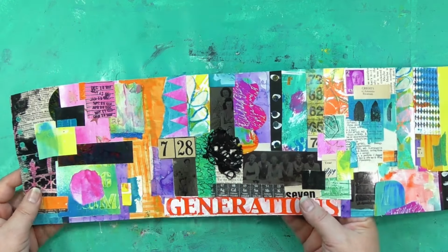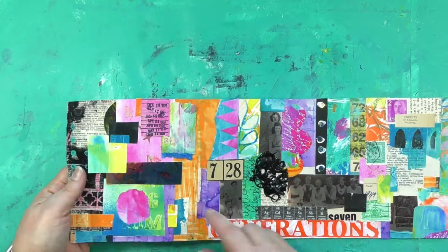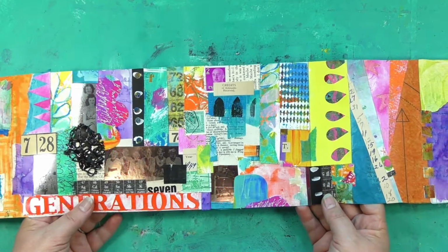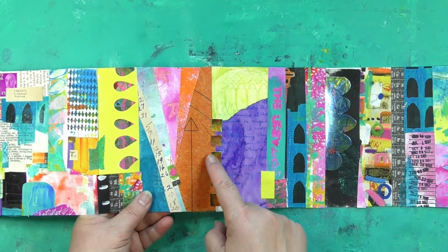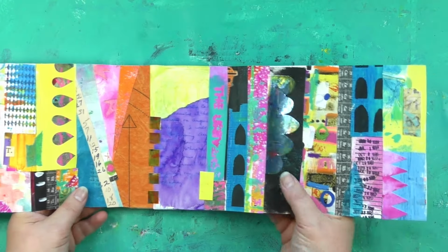And here's another collage I've been playing with, and yes, those are vintage photos that I did image transfers with onto the mirror cardstock as well. You can do all sorts of stuff. And you can even take little pieces of it and add those in as elements to really punch up an area of a collage.